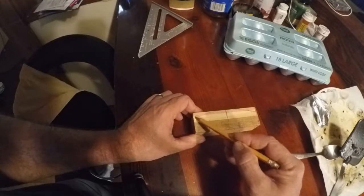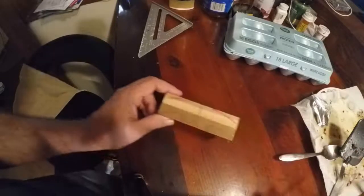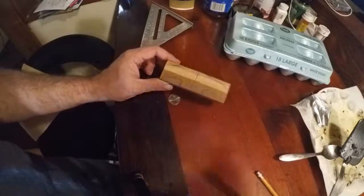All right. Got me a handle looking shape thingy. Now it's time to get grinded.